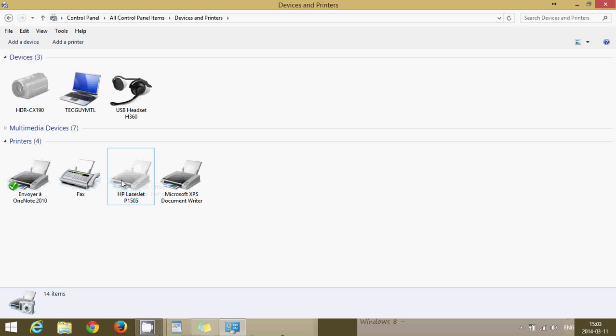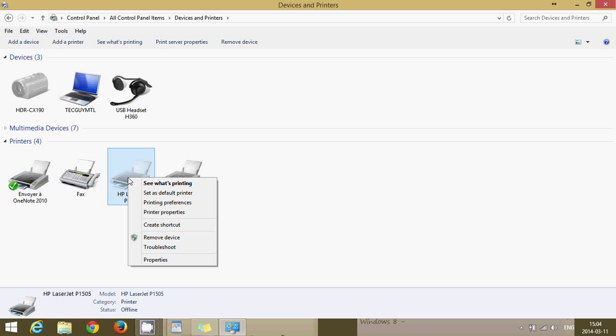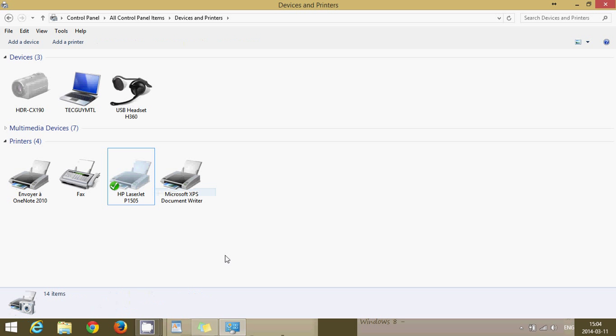So look at the list of printers and right-click the printer that you want to set as the default. There you will see set as default printer. You know that it works because you see that little green check mark is now fixed to this printer. On Vista, I believe it's a black check mark, but whatever little design it is, you need to have the check mark on the printer you will use as the default printer. And that's all there is to it. You can close down the window and just start printing. You'll know that this is now the default printer.